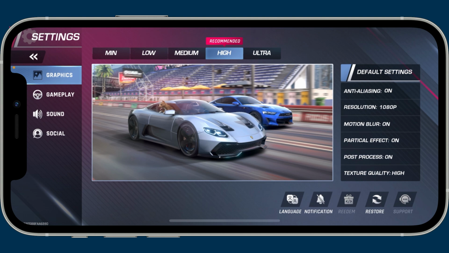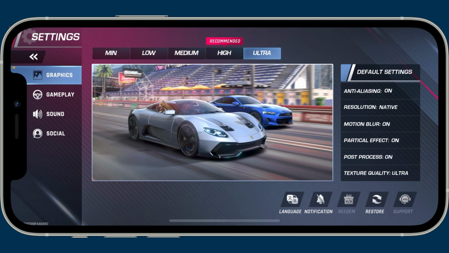Make sure that you've selected the graphics option on the left hand side, and inside graphic, go to the top section and then select the graphic options available. For better performance on older or low-end devices, make sure that you select low. For best visuals or for more powerful devices, you can choose Ultra or High.